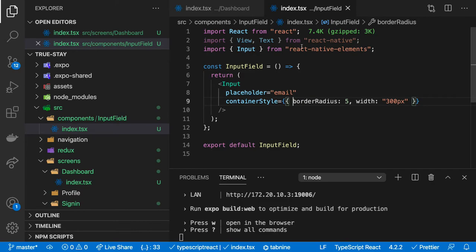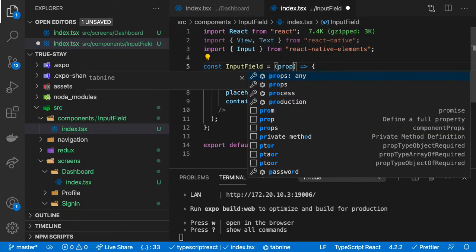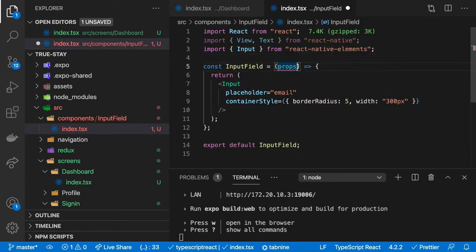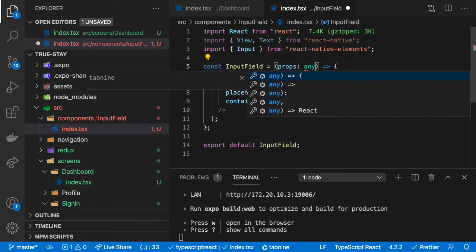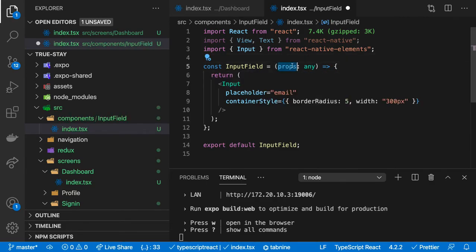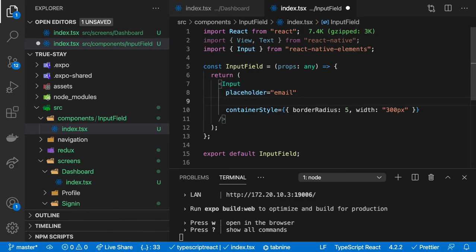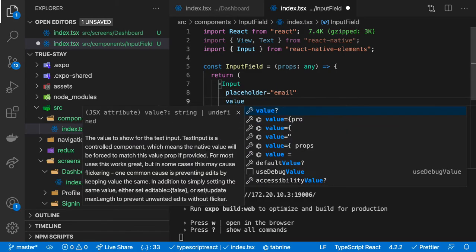And this is about components, right? So we're in the component. How to do it? I can write props here. Props, simple. And props will have any type. For now, we're not giving any types. So props, and here I'm going to write a value for my text field.